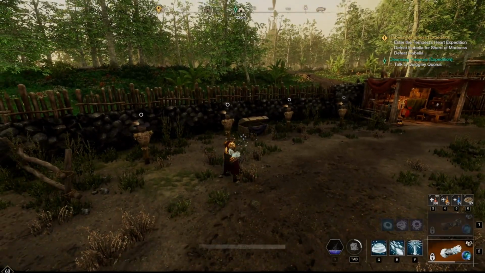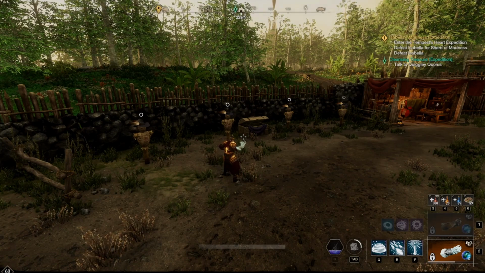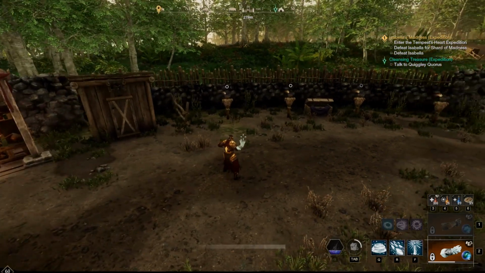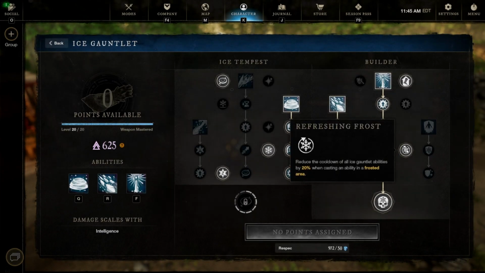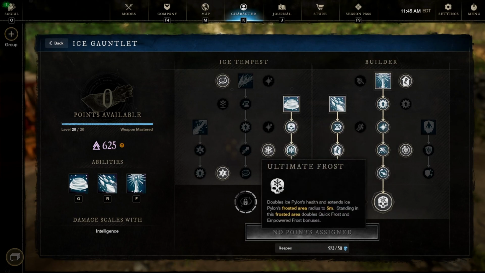Now, the Ice Gauntlet is where it gets a little bit trickier and very different with the way I play it, I guess. A lot of people run Entomb, or if they are running Pylon, they kind of run away from their Pylon or whatever. And we are actually going to be playing around our Pylon. So, like I said, looking back at the build, we have our Refreshing Frost, right? So Refreshing Frost, along with going to Ultimate Frost, the Ultimate Frost increases the radius of our frosted area by 5 meters. So that gives us a huge range to run around in.